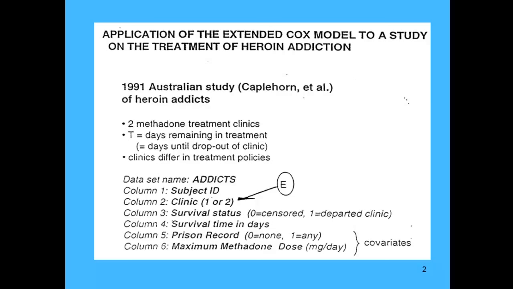And what was being compared was two different kinds of methadone clinics for treating their addiction, which had different ways of relating to the patients. One clinic maybe was stricter than the other clinic in terms of how the people were allowed to live, or what the curfew was, or whether they could go out of the clinic for a certain number of hours. I'm not sure. There were different characteristics of the two clinics. And the question was, does one clinic do better than the other in doing a better job of keeping them under care? So the time variable was the number of days remaining in treatment.